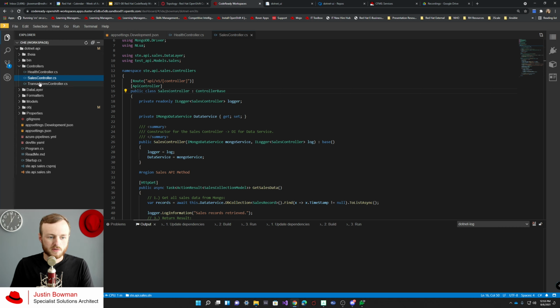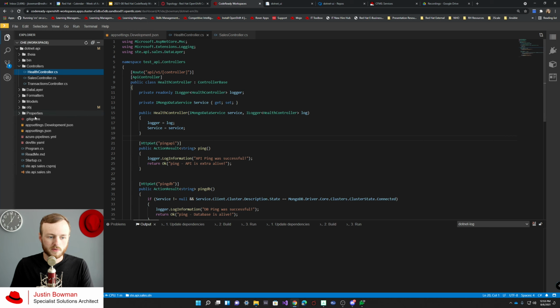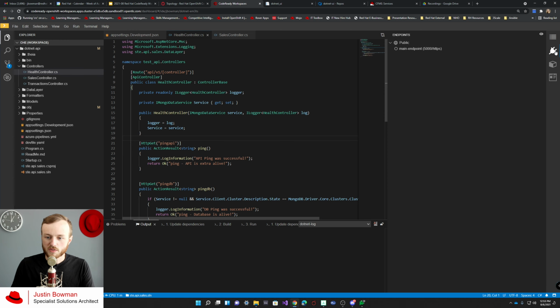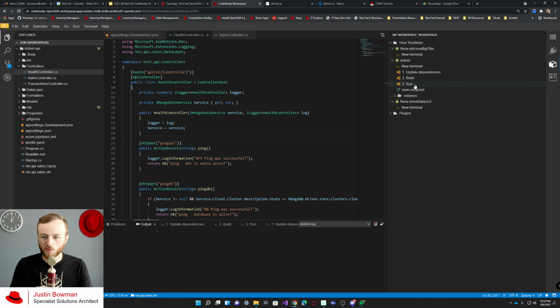And so we have our options here to go through all of our code and work as we normally do in development. If we want to, we can make multiple tabs of this and work on many monitors like I mentioned earlier. We also have over here the different connections and endpoints available to us, the Workspace Explorer as well. We can see all those different commands and components that were defined in the dev file. So with this, I can update my dependencies, run a build, or I can even run my application.